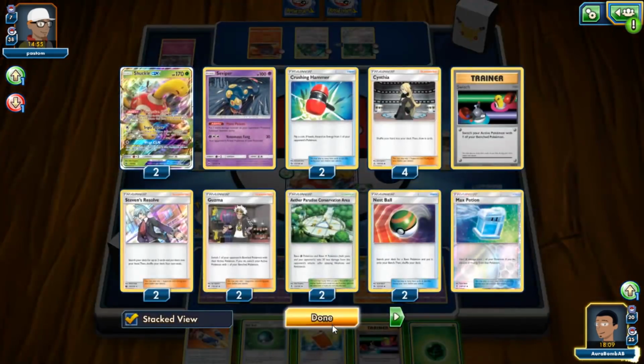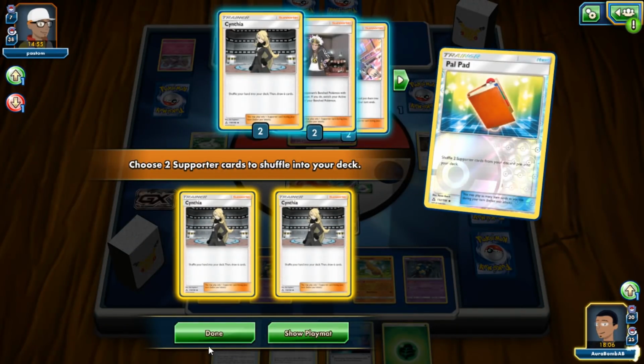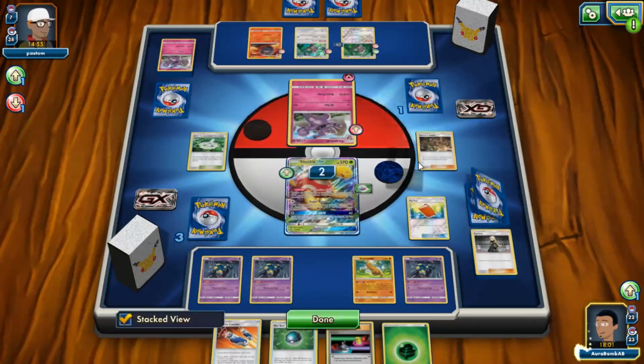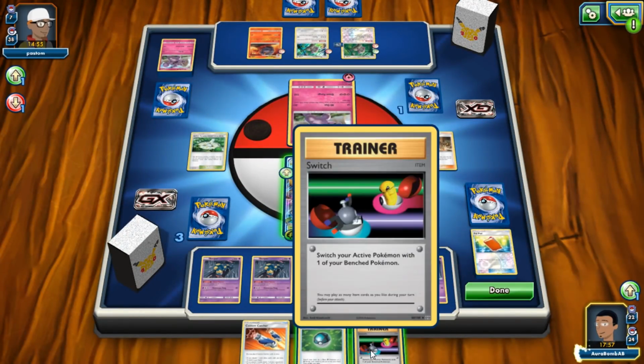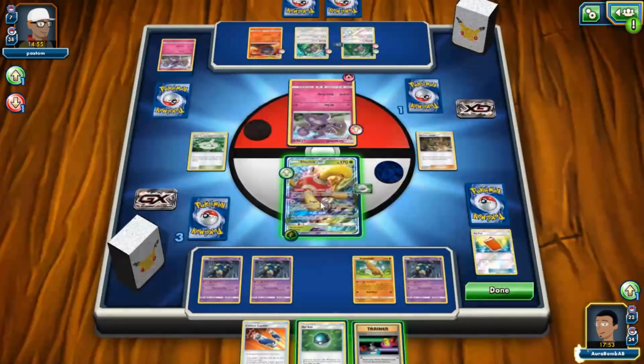Do I want to Pal Pad? I kind of do. Let's Pal Pad. It gives us a higher chance of drawing supporters that we want this turn. So we'll just grab Cynthia. We could always grab Guzma, but that doesn't seem super necessary. I mean, to be honest, we're just going to win this game by war of attrition at this point. There's no reason to Nest Ball. We still need to get our Stretcher so we can shuffle back in these Pokemon, but we're fine right now.